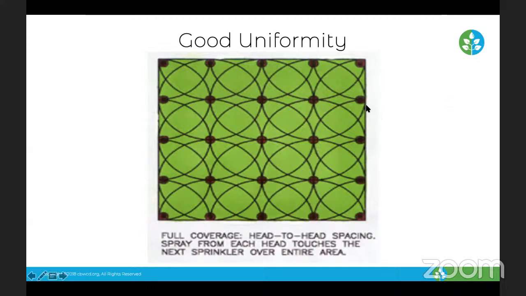Okay, another question. What is the best tool for trimming overgrown grasses around sprinkler heads that is blocking the flow? Great question. There's quite a few options. You can use a shovel. You can use a string trimmer if you have one, a weed eater. But the best thing to do is just to cut it out. You want to cut the roots out. There's even tools that are a circle with a big handle, kind of like a pogo stick, and you just stick that down and turn it, and it cuts all the roots and cuts a circle around your sprinkler heads.